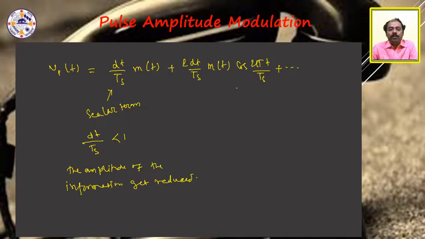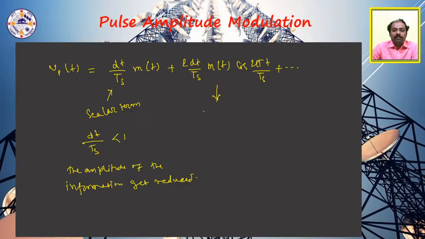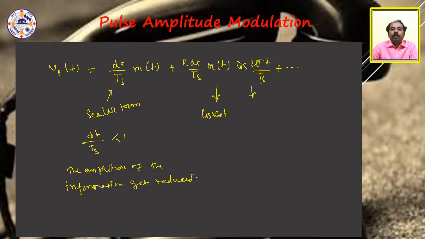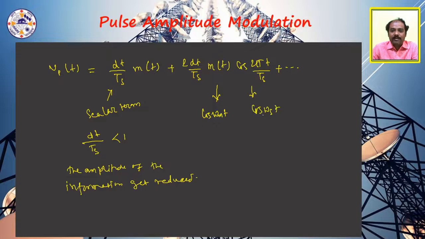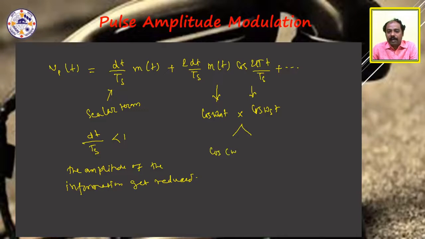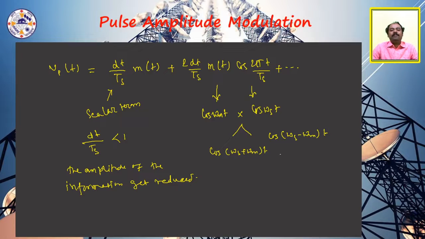Okay, and now if we minutely observe this expression, clear? Now I can say, for example, m(t) is of the form cos omega m t. Whatever may be the amplitude of m(t), I am not considering it here. And cos 2 pi t by ts, if I consider that the angular frequency is omega s, I can write it as cos omega s t. Now I am multiplying it, so I will get two terms. One is cos (omega s plus omega m) t, and the other will be cos (omega s minus omega m) t. There will be several other terms.